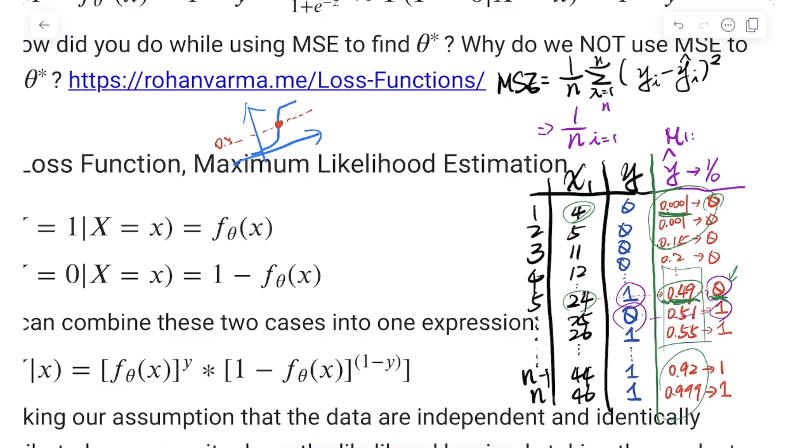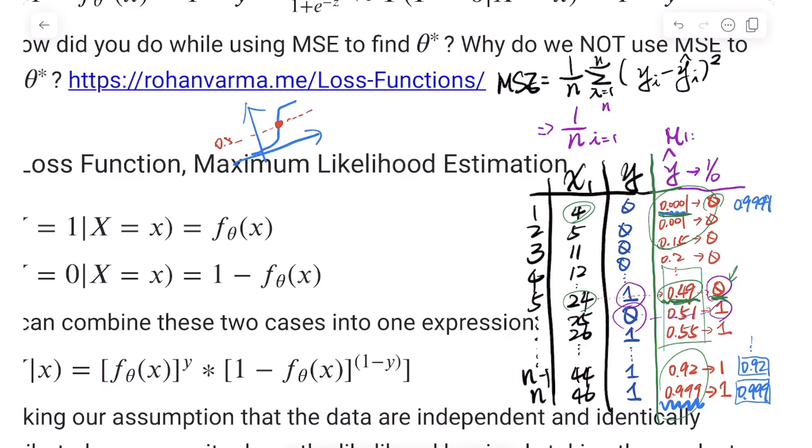So basically, let's take a look at blue. If the value is very close to 1, you simply just put this value right here. If it is right here, you do this. If this is very close to 0, you just use 1 minus 0.001, so this value should be 0.999.